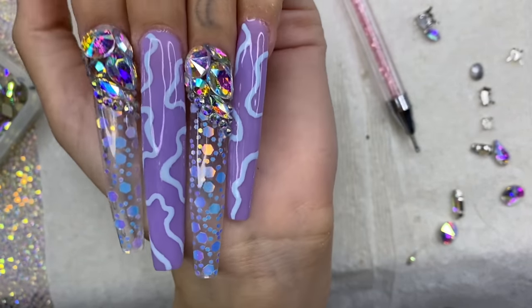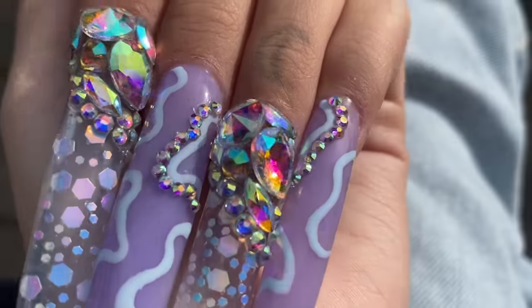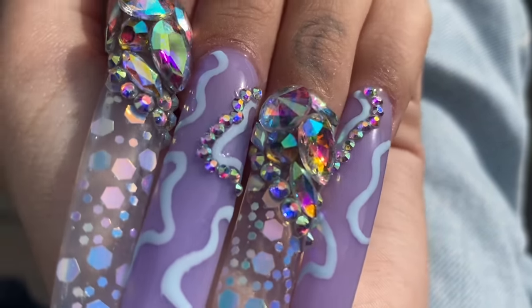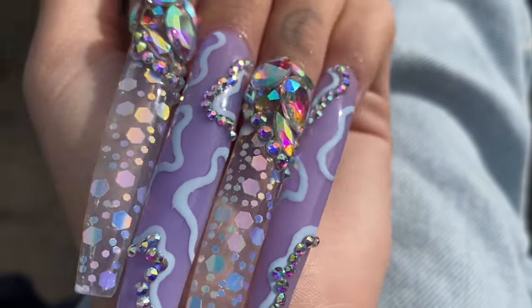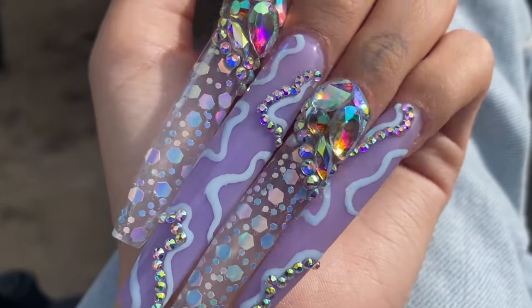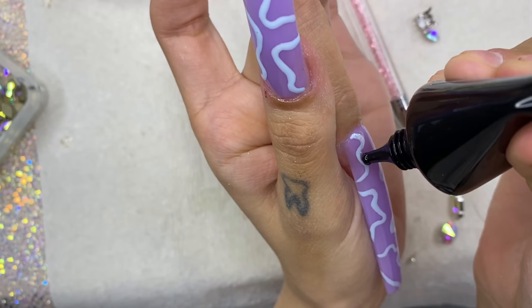I love this bling friend. And it looks even better in natural lighting. Look at this. This is me outside in my front yard. It's so freaking gorgeous. Bling, bling, bling, bling. Okay, now let's add more bling.